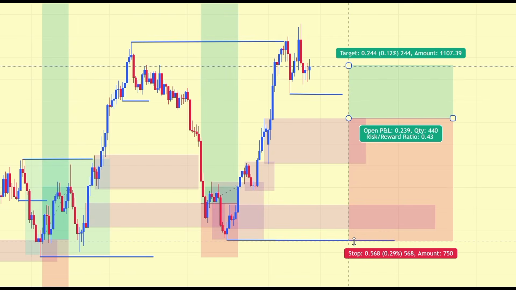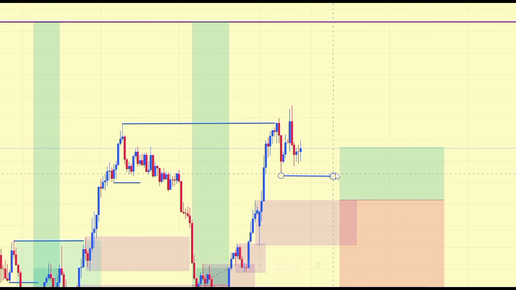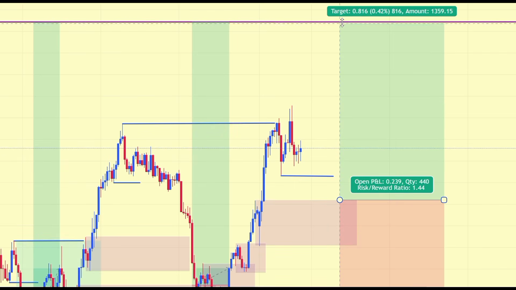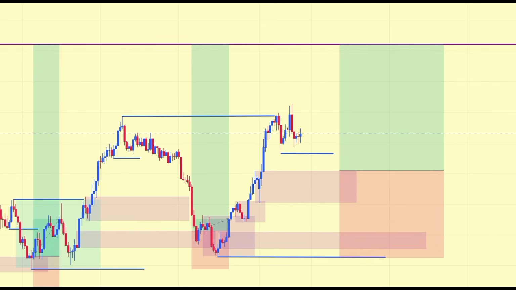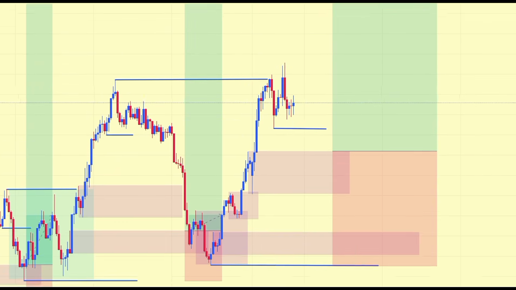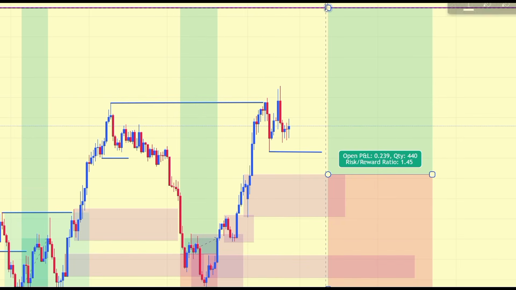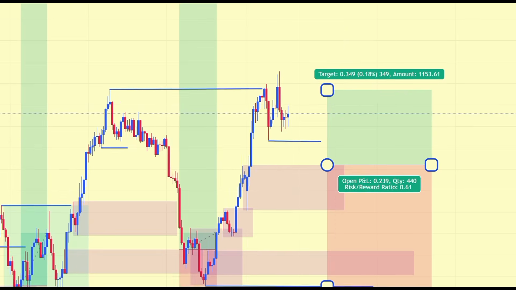So SL, obviously place your SL at the low of the trading range, and target profit of course at the higher time frame external liquidity, or it depends with you. You can place a fixed risk to reward, but as you can see, this risk to reward is even lesser than 1:2, meaning not worth it. So this means then I will not take this kind of a trade. I will not place this buy limit order.